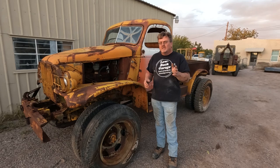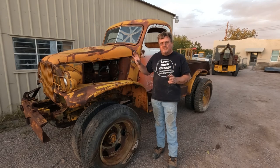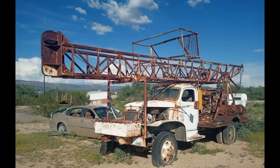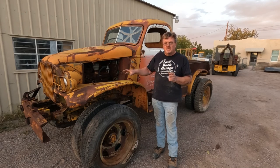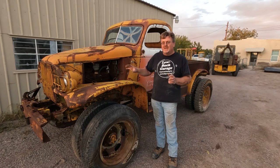I actually can't go much further right now because the deal I made for this truck includes some parts. Now, the rest of my parts are these, which should help out in this project a little bit. But I've got to wait till it gets here and all this extra stuff gets removed. So it's going to be a little while before I have those to work with. Now, I'm planning on putting the best parts onto this truck, but I'm not sure what the best parts are yet. So I just gotta have this one sitting here calling to me and not work on it.